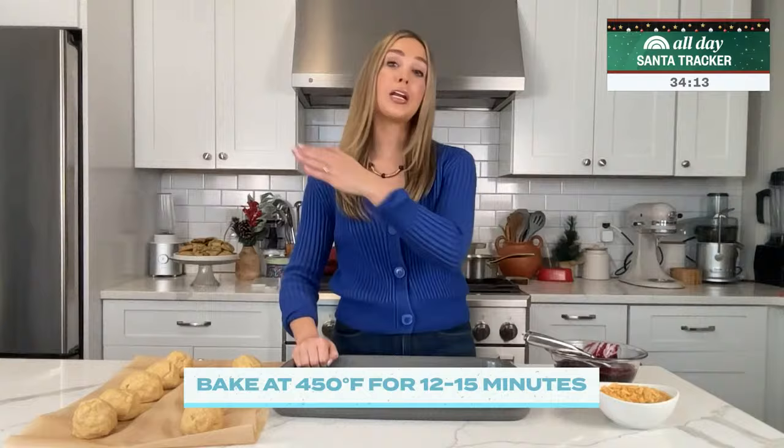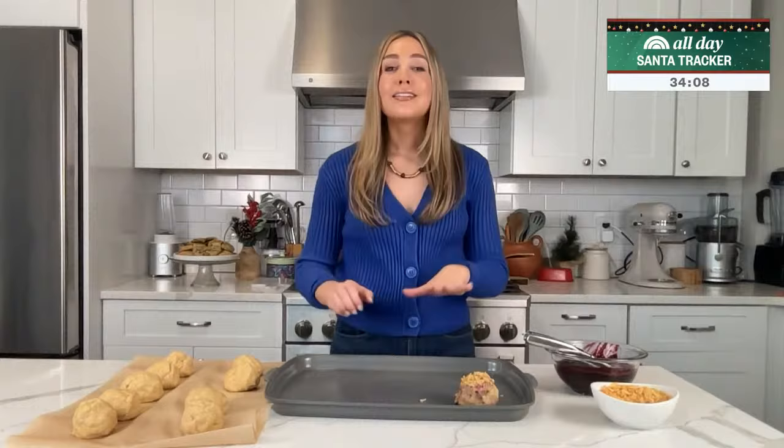So I'm gonna do this 4 more times, put 5 on this baking sheet and 5 on another baking sheet because they do spread out in the oven. We wanna give them enough room to do their thing. So I let these cool for 10 minutes and now they are ready to serve.